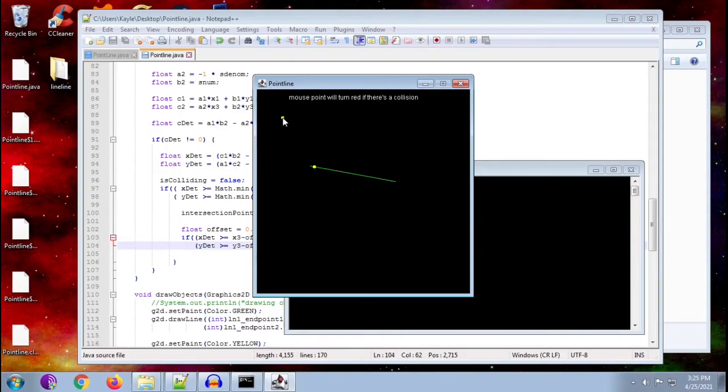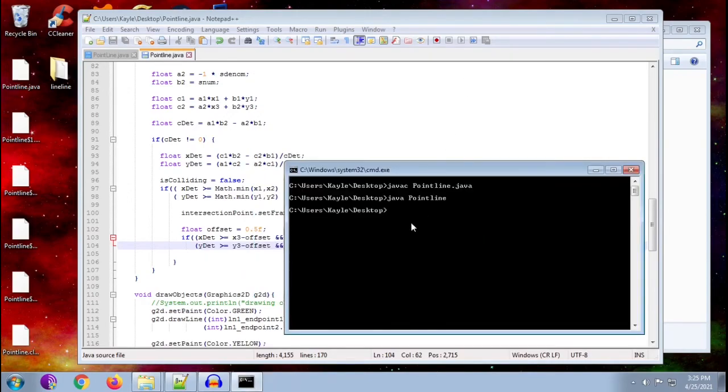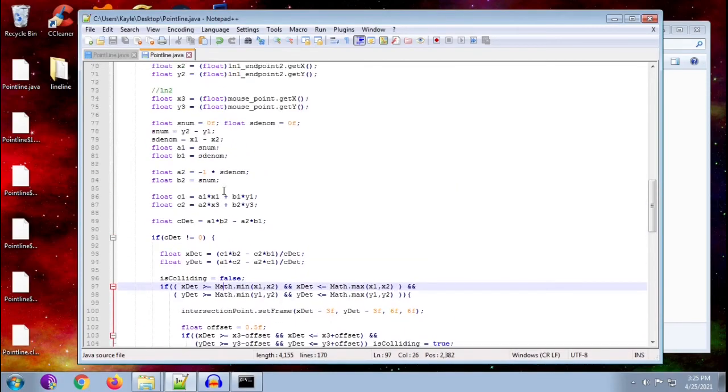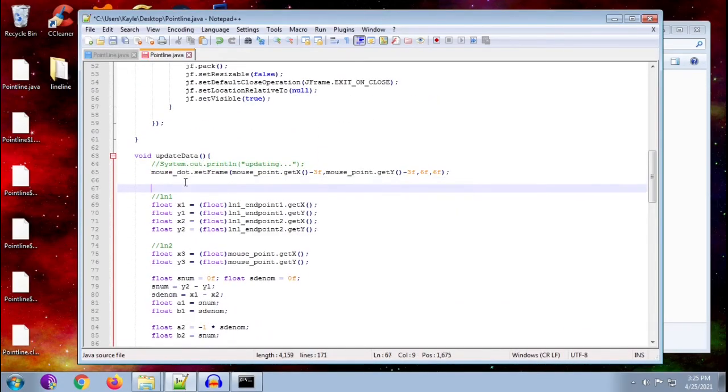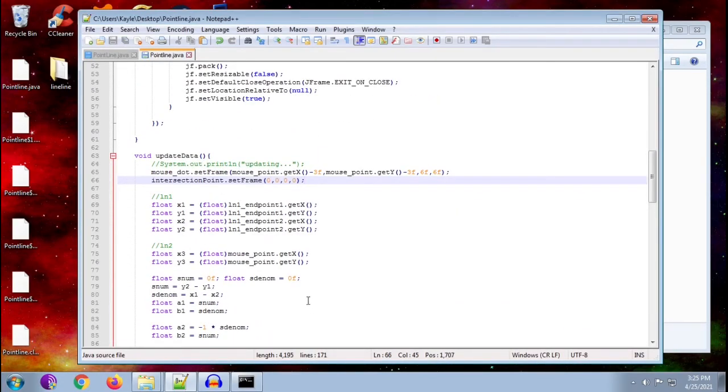The line of this mouse point that is perpendicular to ln1 does not intersect the line segment, this green, then we can fix that easily. We can remove it. So yeah, put this in your code.